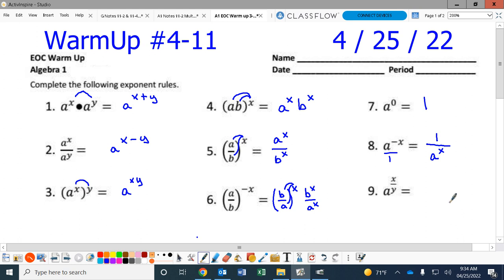Okay, last exponent rule. When you have a rational exponent, you can write it as a radical. Put your radical sign. That's going to put a on the inside. To what power? Which one of those things goes as your power? X. This is going to be the power. This is going to be what we call our root. So this goes on the inside, x, and the y, the bottom, is the root, and it goes on the outside.